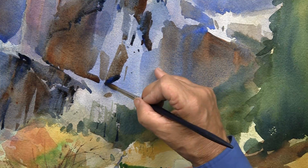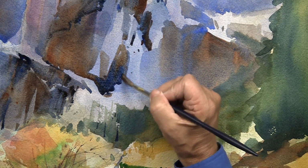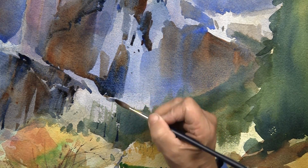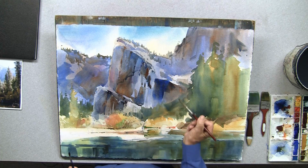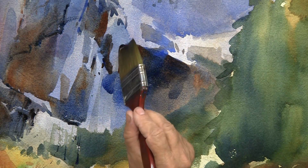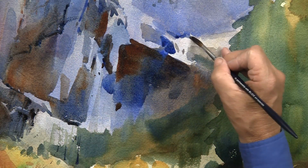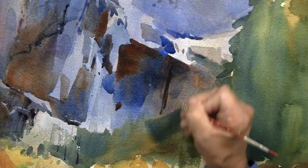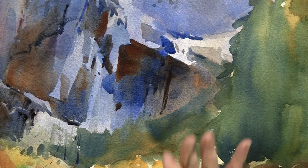So here I laid in some burnt orange, and now I'm charging that burnt orange shadow with French ultramarine. So just going back and forth with those two colors here. Continue in this area, French ultramarine. Maybe charge it with a little burnt orange. I was going warm to cool on that. This again gives me the sense of the vertical plane on that shadow there.